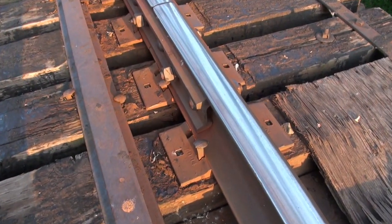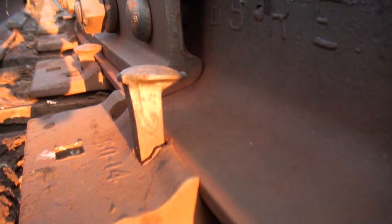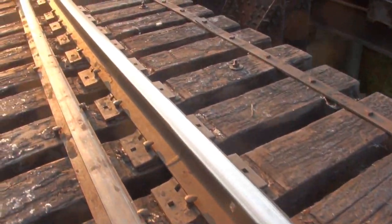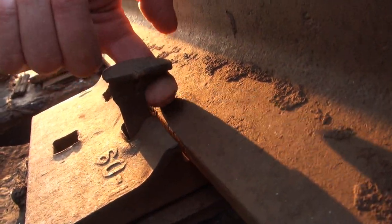These spikes, I think they slowly pull out over the years. Now look at this one. And then this one is not nearly as much. At least that's what I think happens. See this one? There's a gap under there. And this one doesn't have so much gap.